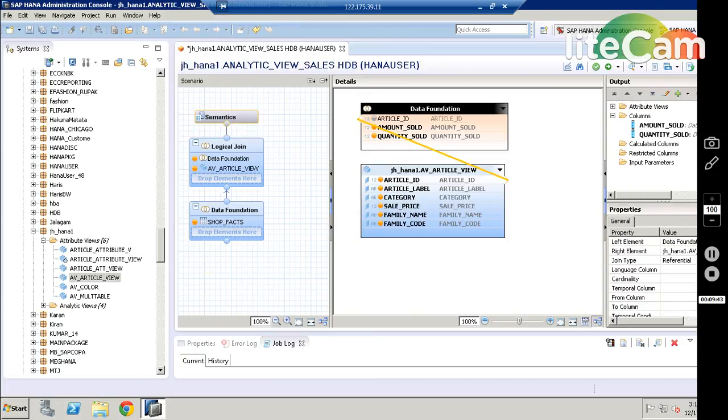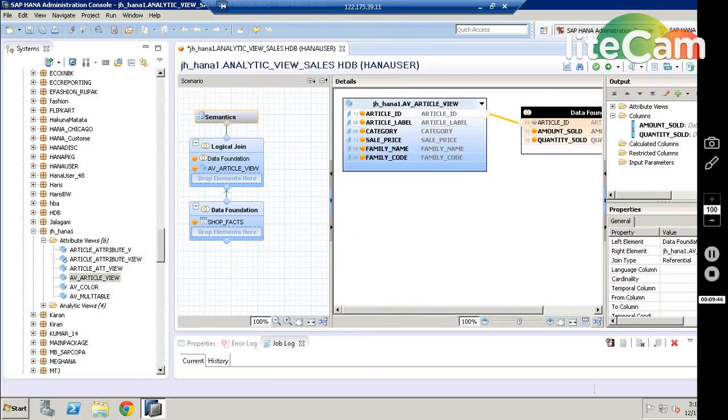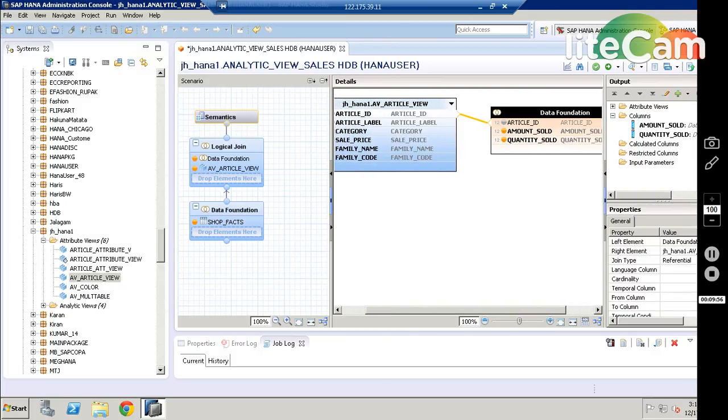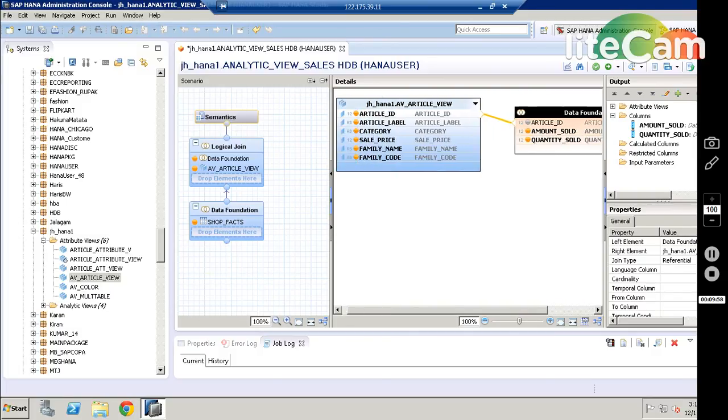So you can join these two and just auto layout it. So we joined the article attribute view with your data foundation. Now you just simply save this and activate it.